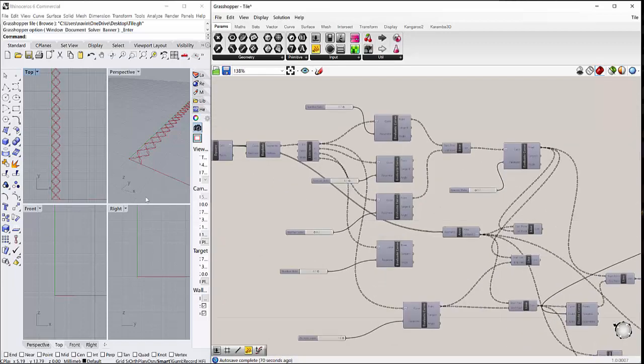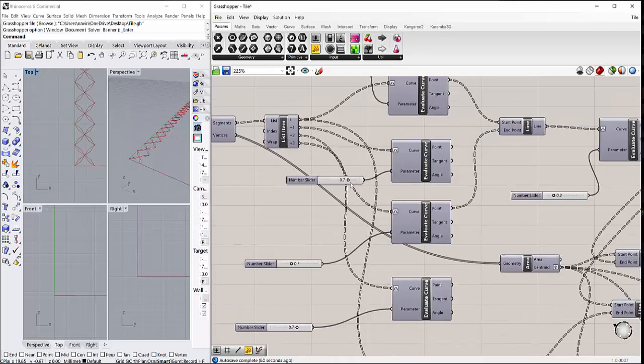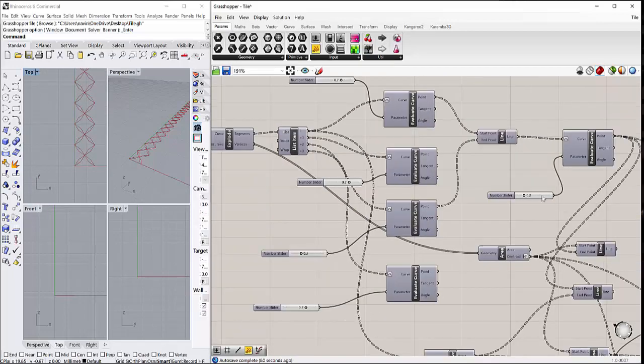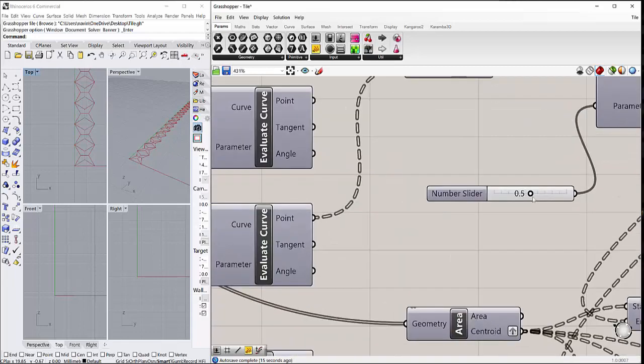And what more I can change here is the position. As you can see, if I make it like this, it changes the design completely, which is cool.